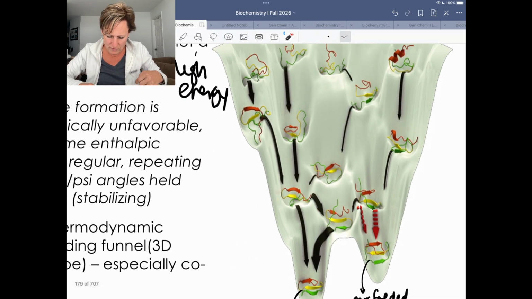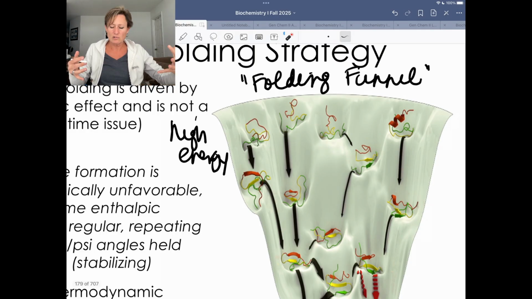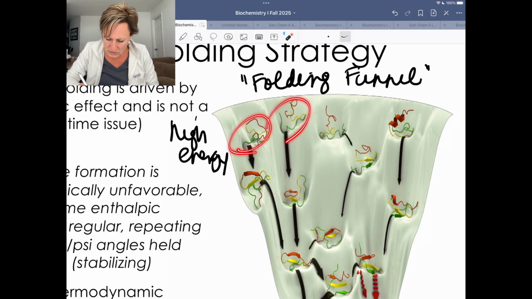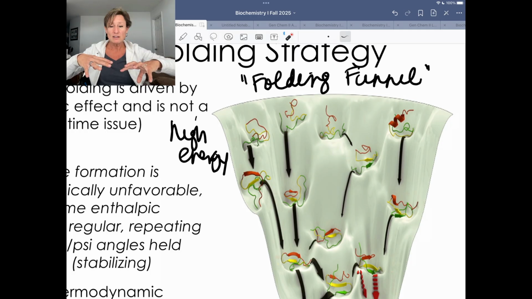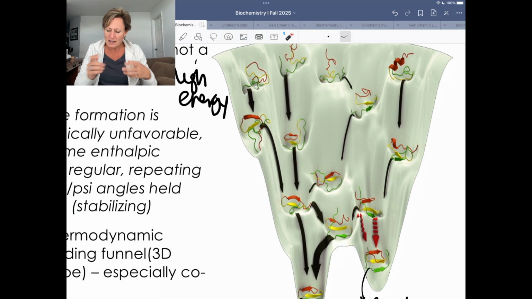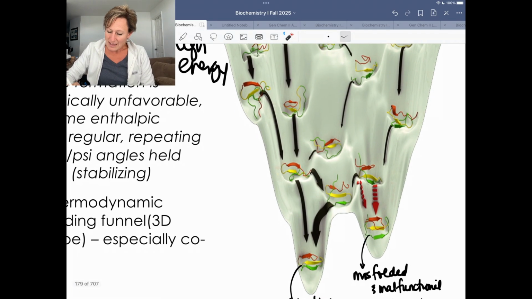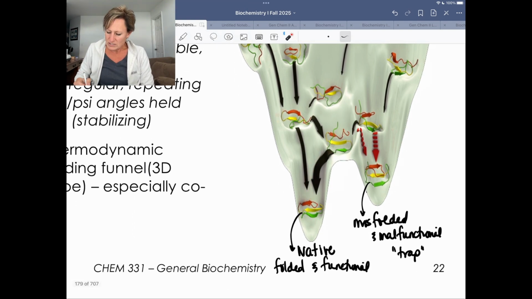So you can see here as we sort of come along this funnel, again, all of these structures that are up here are high energy. They're largely unfolded, don't have a lot of structure to them, no secondary structural elements that we have here. And again, as we begin forming our secondary structural elements, we become lower in energy, okay? And then we begin collapsing that hydrophobic domain and we get lower in energy. And the hope is that you eventually drop down into the correct low energy spot of your funnel, which is native, so folded and functional.